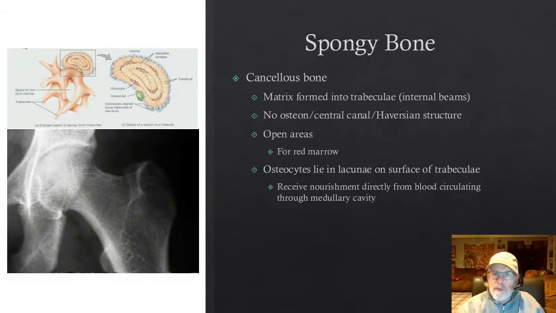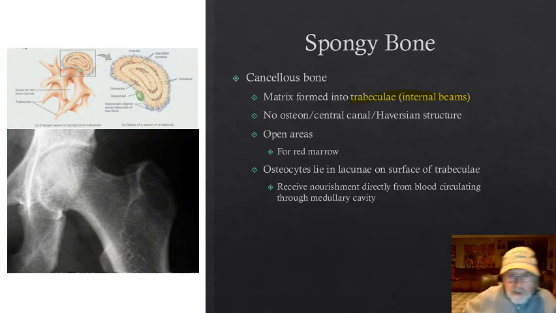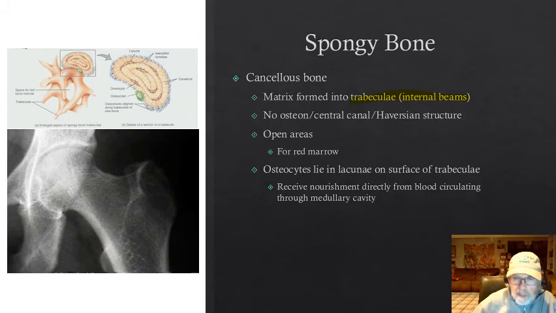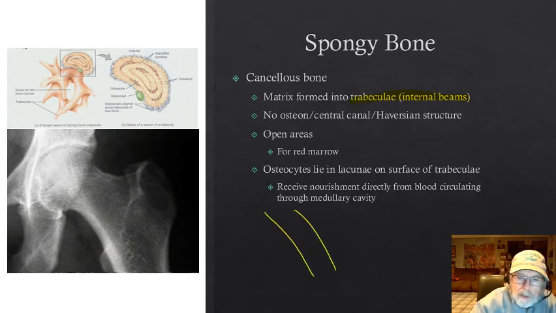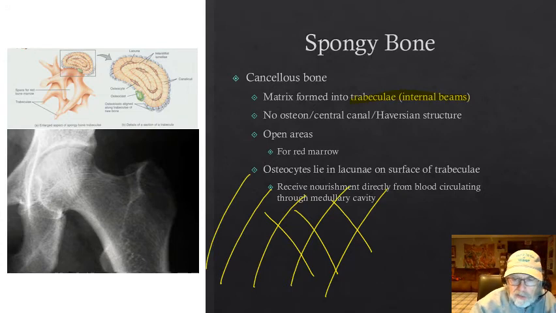Now that spongy bone, or that cancellous bone, forms what are called trabeculae. I mentioned this before, and those trabeculae are internal beams. Now, with this radiograph, this is a hip radiograph, okay? Basically, in the cancellous bone, it's not an osteonal structure, not that same core. Basically, it's these struts, okay? And we have multiple little struts all over the bone, that run in different directions, okay? And these are, instead of being collagen like I had before in the matrix, this is actually bone, okay?